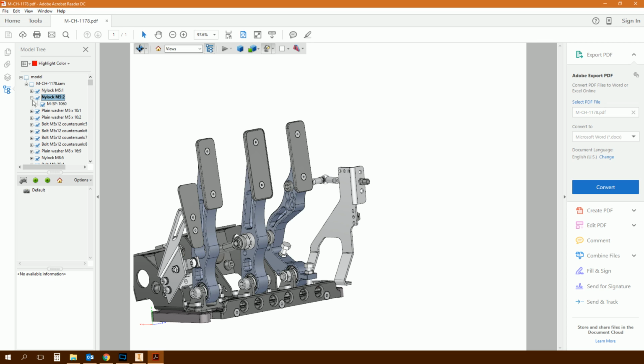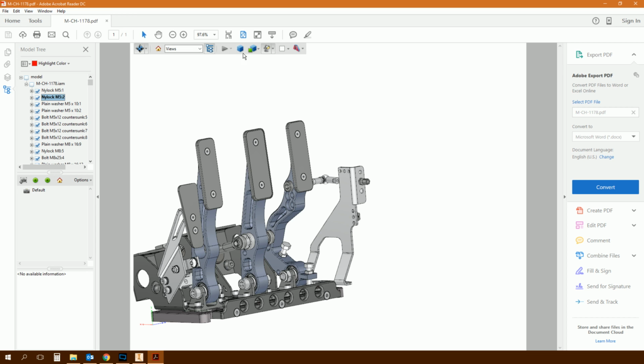And if you're thinking to yourself, well, I don't really want to include a parts list with it, you've got to think about that before you make the PDF. If you're wanting to export a dumb solid without a model tree, you're going to have to approach it in a different way. Maybe derive the assembly into a part file first, shrink wrap it down, and then PDF that. So you have to have a think about that first. There may be other ways in the future of simplifying the assembly as it's being PDF'd, but at the moment I haven't seen any options that let you do that as of yet.